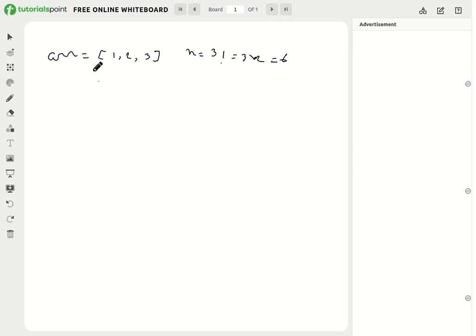So let's find them. We will fix the first element, then take the other two elements and swap them. First will be 1 2 3, then the second can be 1 3 2. Then we will fix 2 and swap the other two numbers, like 2 1 3.